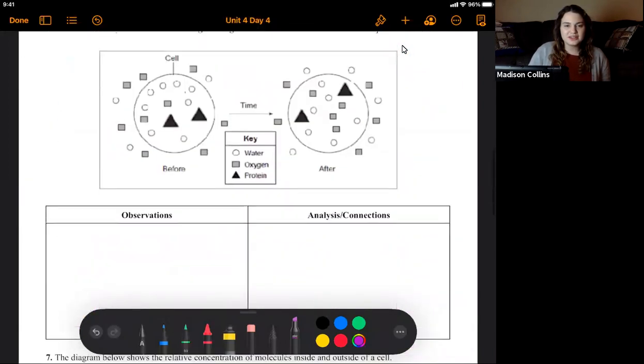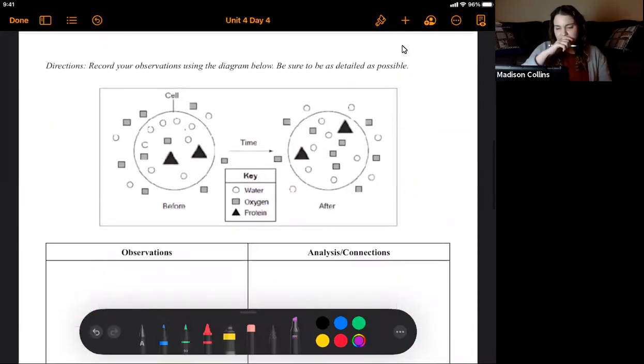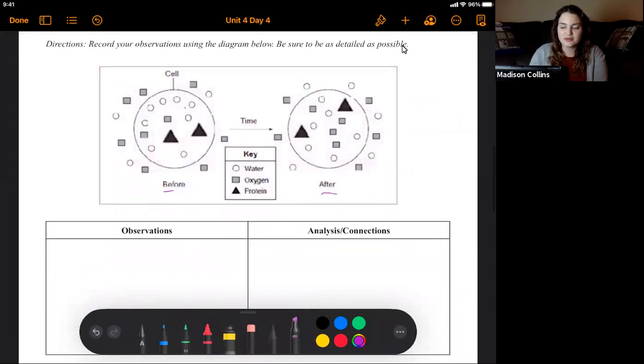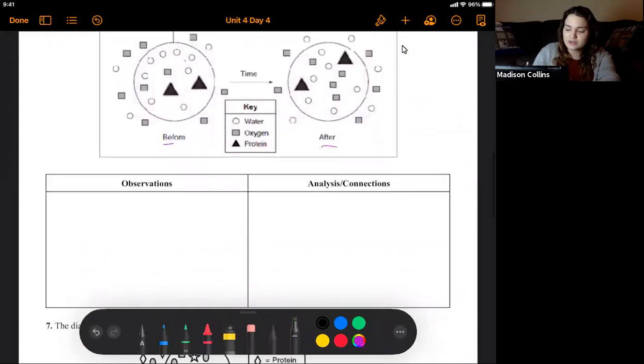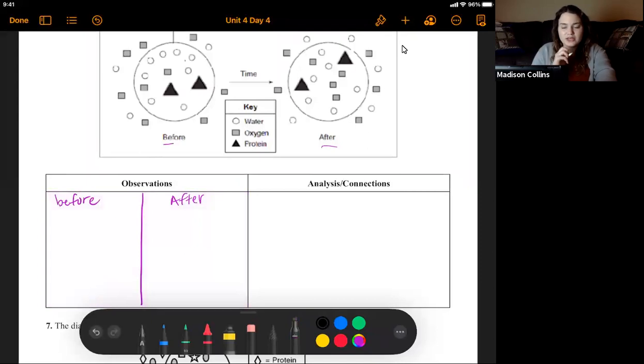Right. Next up, we see a diagram that shows us the before and after picture of molecules moving in and out of a cell. Now, whenever you see a picture that looks like this, I want you to stop and create a chart like the one I'm about to show you. But in this case, since we're looking at a before and after picture, we're actually going to create 2 charts. Right, so I'm going to do one side with before and one side with after. And the chart that I want you to make is going to look something like this.